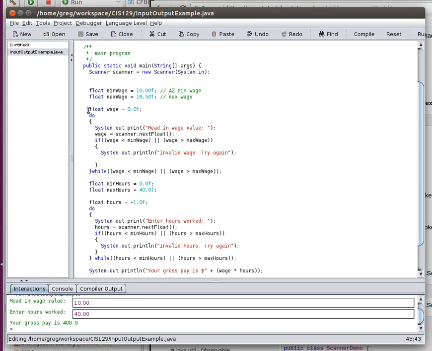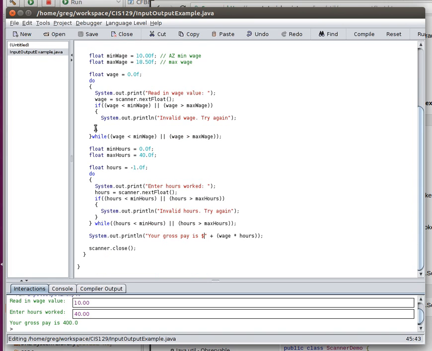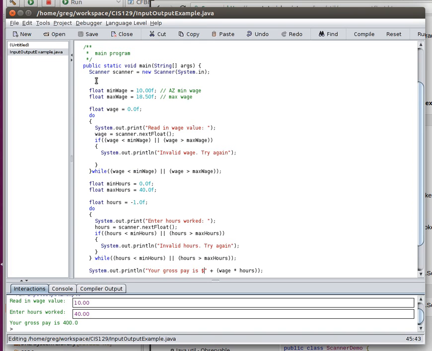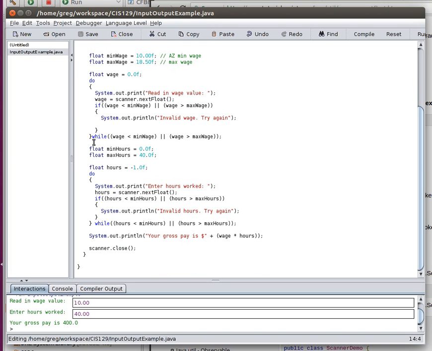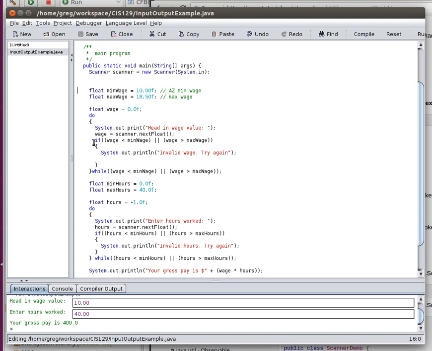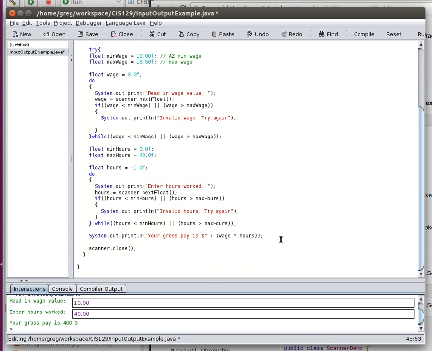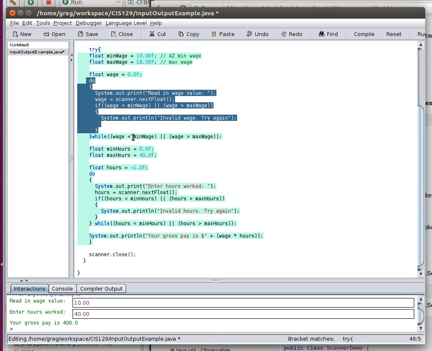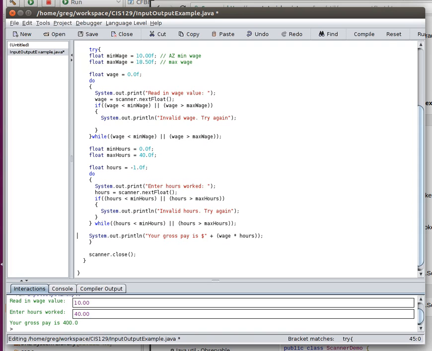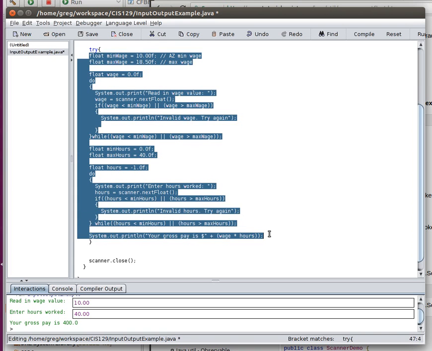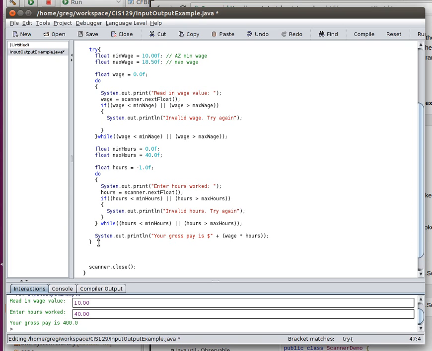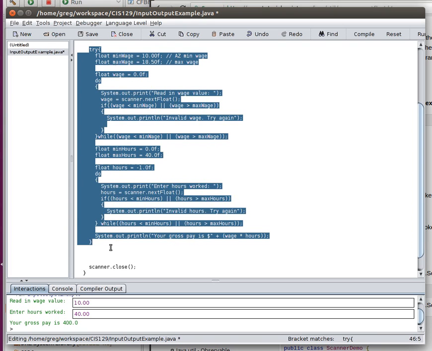Now also I want to do exception handling. So to do exception handling, I'm going to surround this space with what's called a try-catch. Now try-catch basically will run something until it sees an error, and then do it. And so for the try-catch, you need to actually give it an exception. And so I tab this in. And so I have a try. This portion up here is a try, so it's going to just keep on running until it gets an exception.